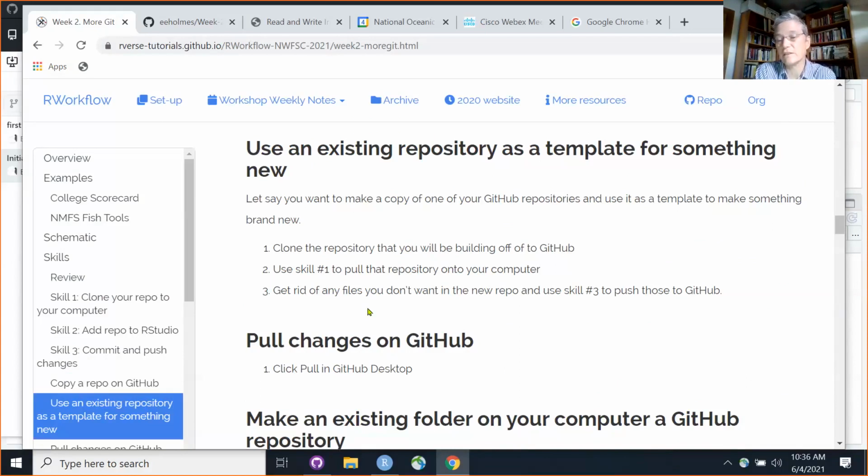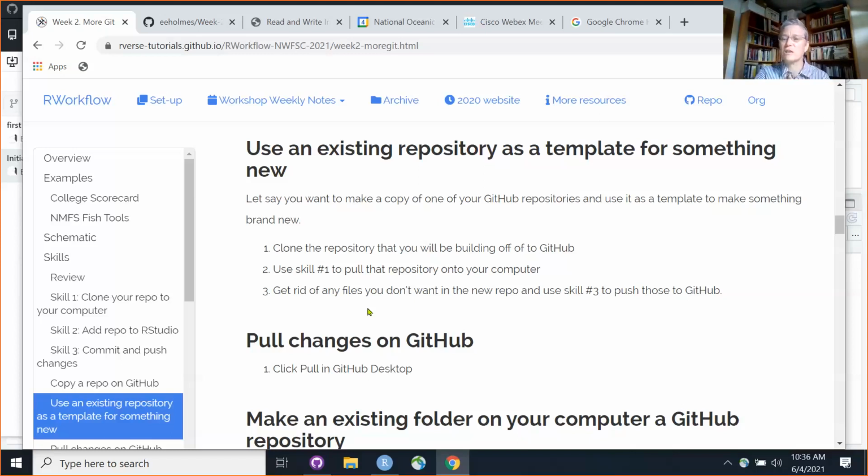And it's exactly the same as what I've shown, except that the URL you're going to copy is your own repository. So like when I created this website for 2021, I copied the URL for the 2020. I imported that and then pulled that into my local computer and then changed the content as I needed, because my 21 website is pretty similar to my 2020. So that's how you do it.